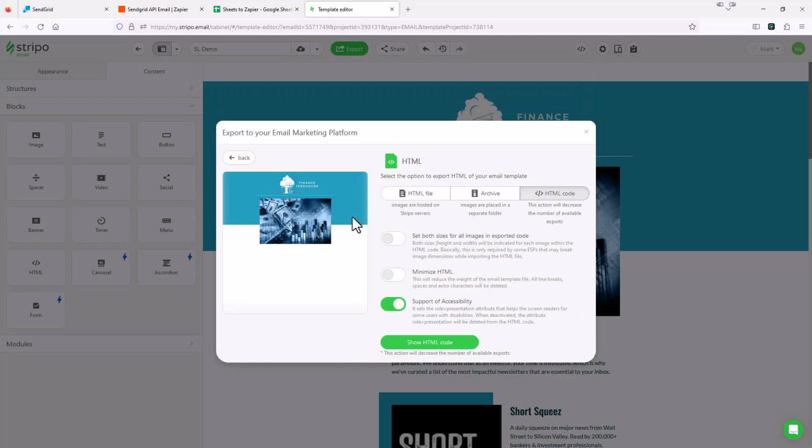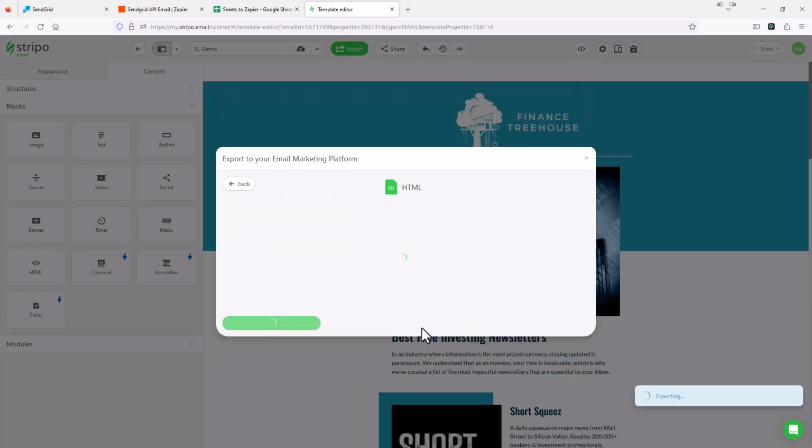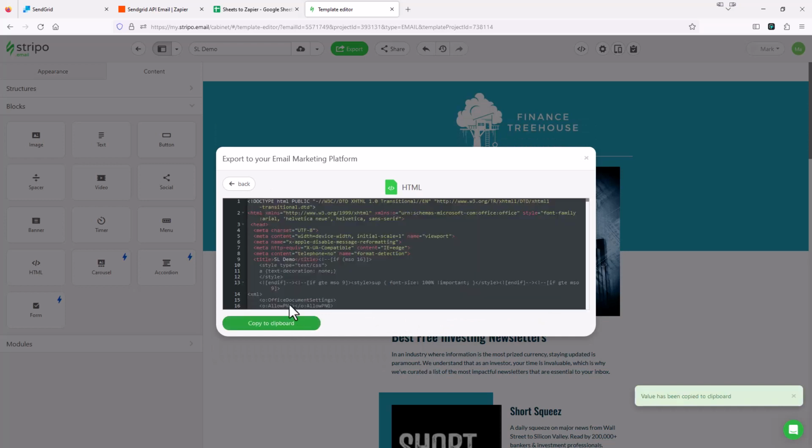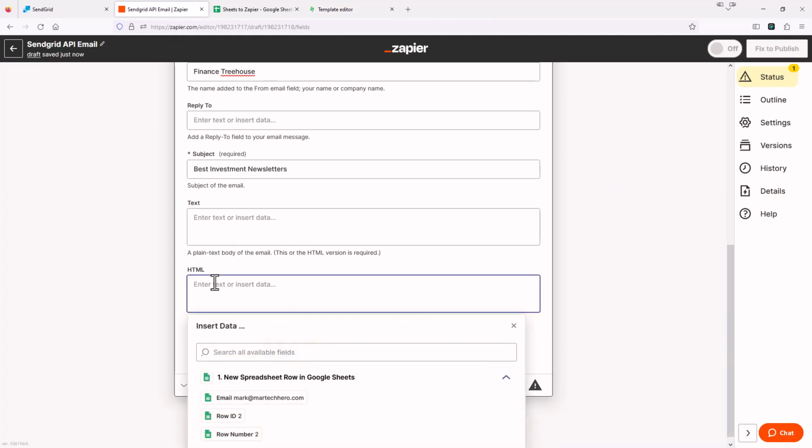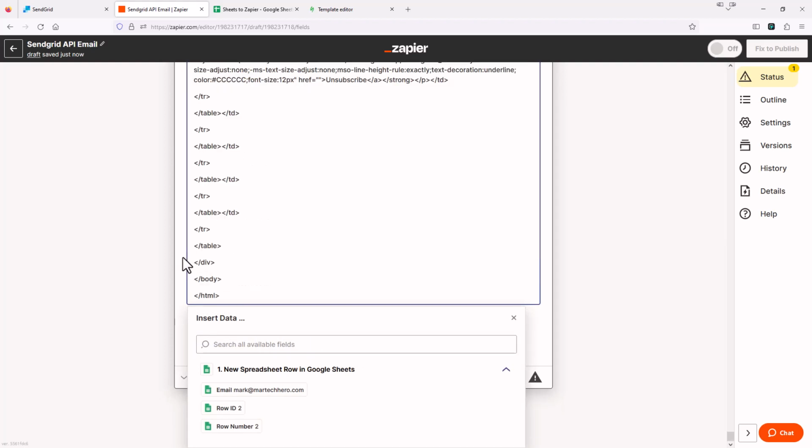And then I'm going to select HTML and then show HTML. We're going to copy that. And depending on what email editor you use, this might be a little different, but same end result. You're basically just pulling down the HTML. So I'm going to jump back over to Sendgrid and I'm going to simply paste that HTML into this section. And there it is.